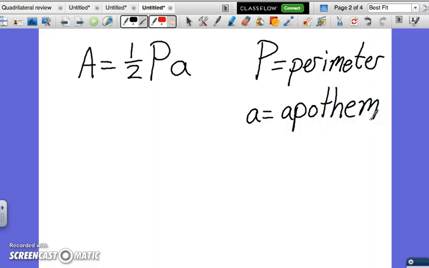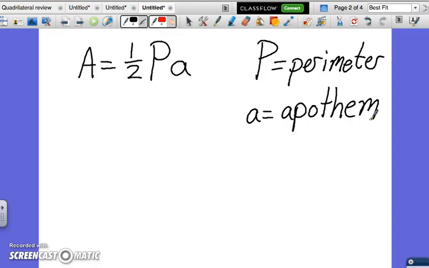This is not that short, fat little animal that scurries around in front of your parents' cars at night and likes to play dead and hang upside down, if you're watching the Goofy movie. This is an apothem.